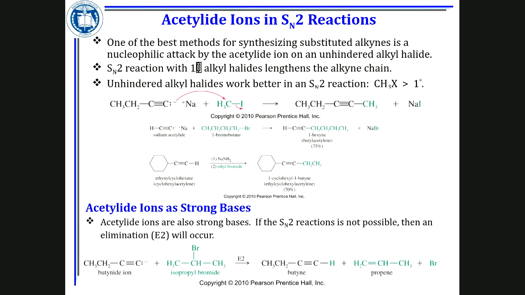So when you have your acetylide ion, you can add an alkyl halide, your leaving group is going to leave, and then there would be an increase in the carbon chain. So this is the method for preparation. The mechanism of the reaction is going to be SN2, and you need an alkyl halide that is not hindered. It's either a methyl halide or you would use a primary halide, because acetylide ions are strong bases, also strong nucleophiles.